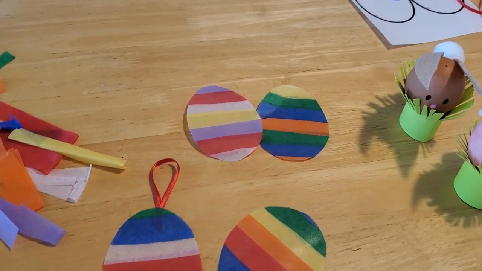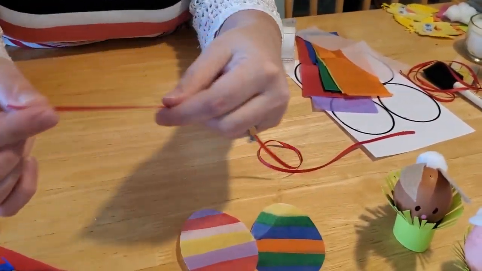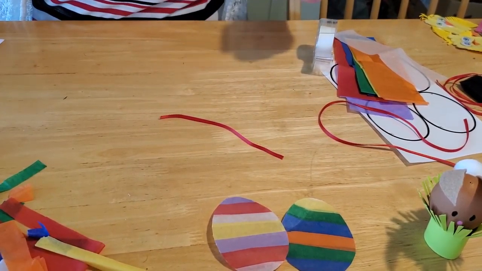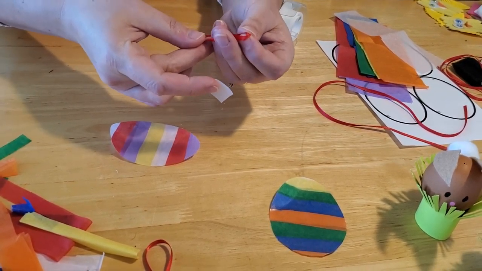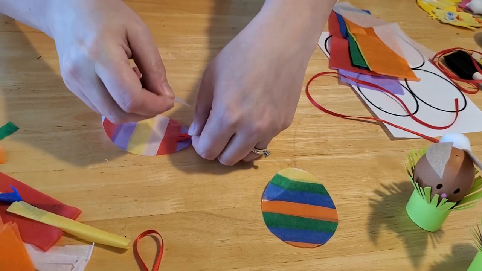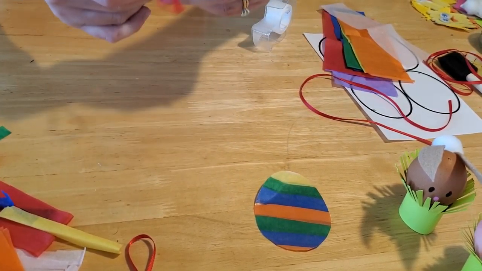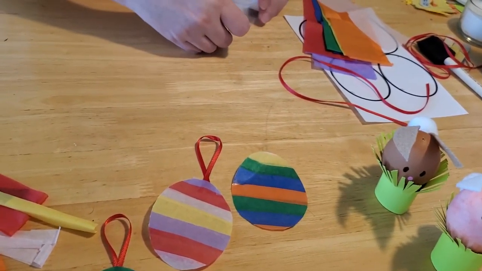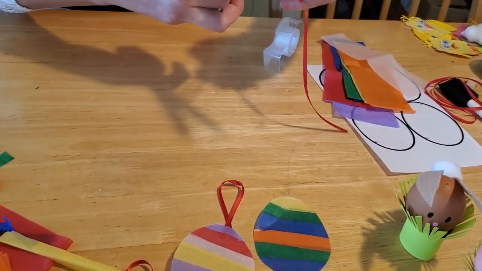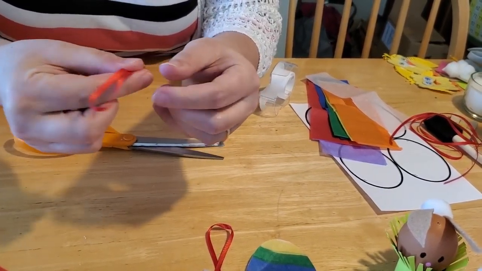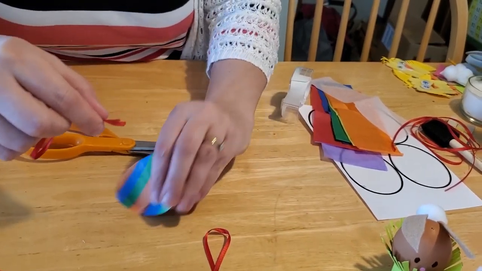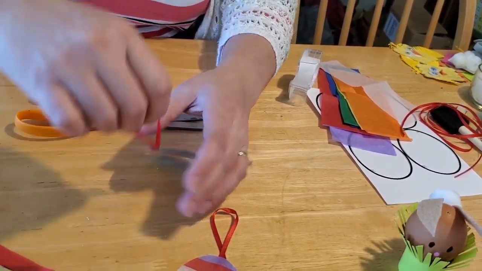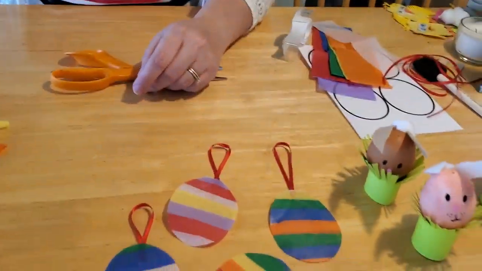So since it can be kind of hard to cut through all this, your little ones might need a little bit of assistance with the cutting part here. But it is a good resistance activity. And it will help strengthen those fingers and muscles as we're using the scissors. Now the last thing you need to do is to take the ribbon and you want to cut it into about four inches or so. You don't need to make it really long. And then you want to take your tape and just flip your eggs over and looping the ribbon together, just tape them very carefully to the top of your egg. And there you have it. See how easy and simple that is? They turn out really cute and your kids will love it. And they look really pretty in your windows. And if you do this for next Easter, if you do them early enough, you can put them outside in your trees. Because even if it rains, since they're covered in contact paper, they'll hold up nicely for a little bit outside.